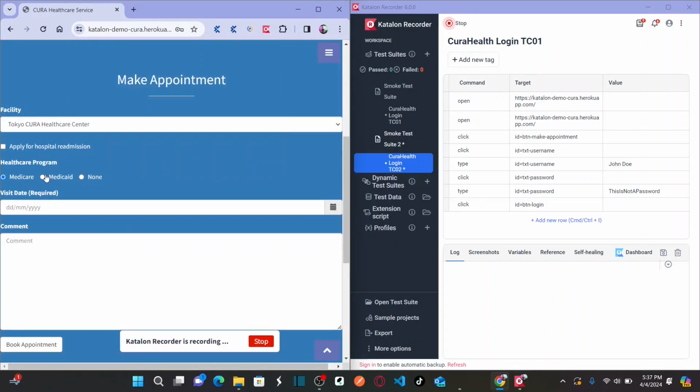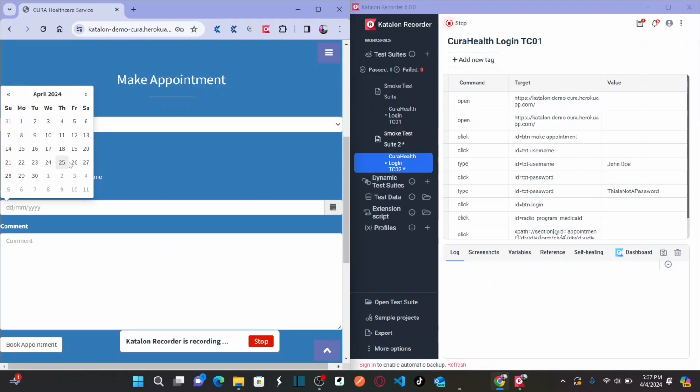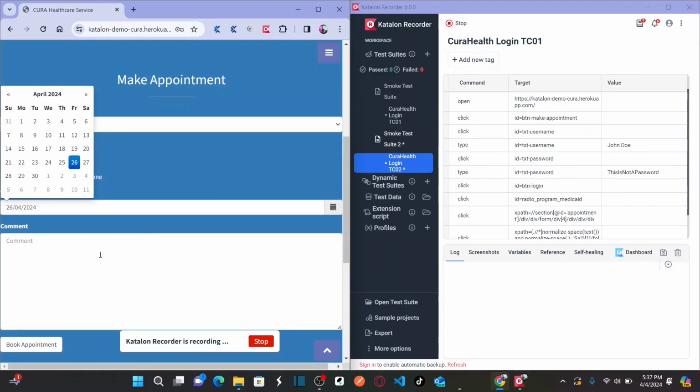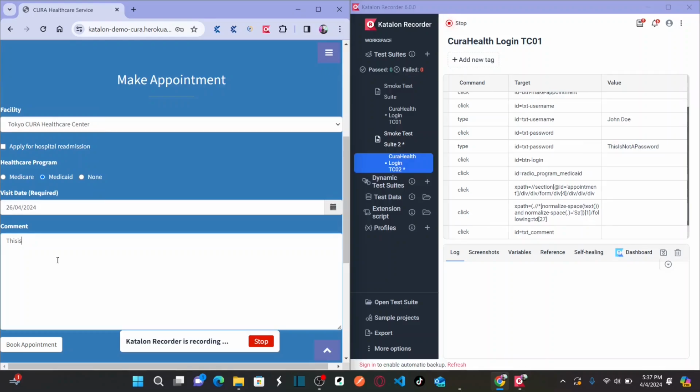Now let us select the healthcare program as Medicaid, and I need an appointment for 26th of April, and this is an appointment for Tokyo, and then click on book appointment.